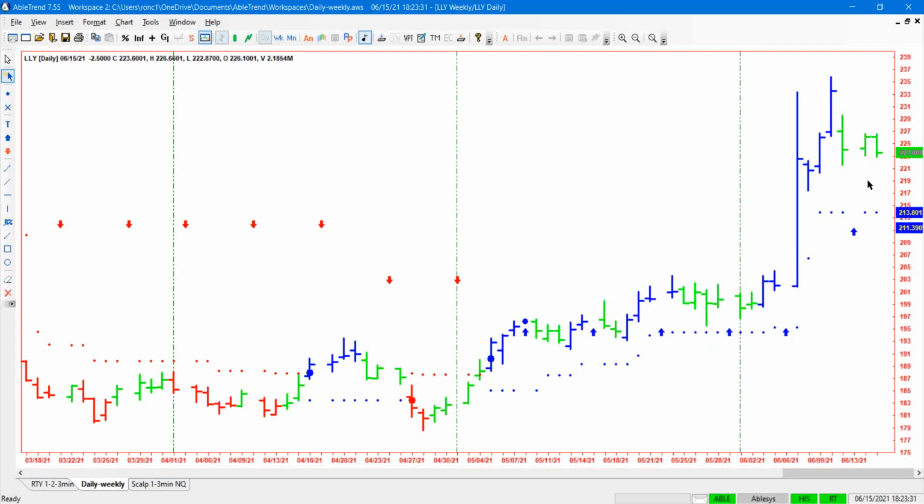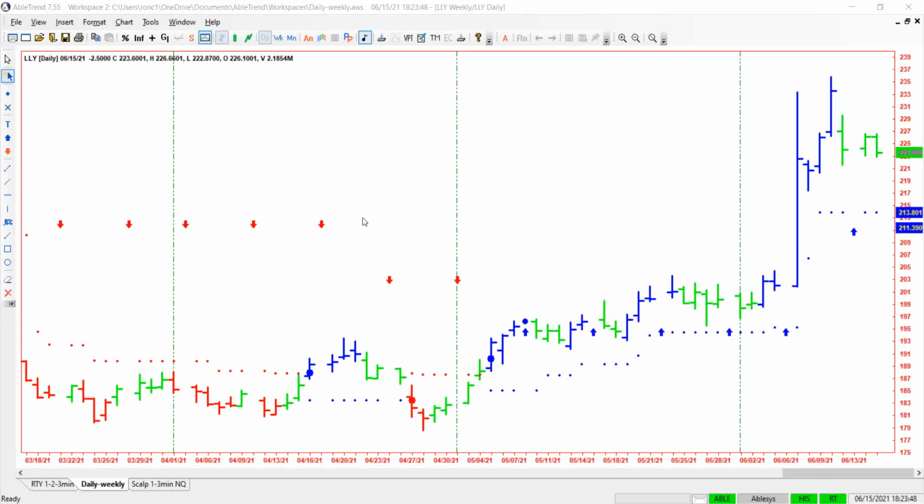Option traders made a lot of money on that trade. That's a great trade for an option trader. Call option on this one, that's some big money right there in a month. The price of the stock went up $30. So you got a call option on that one. That's big time. That's money right there.